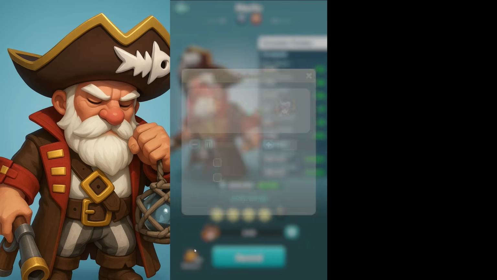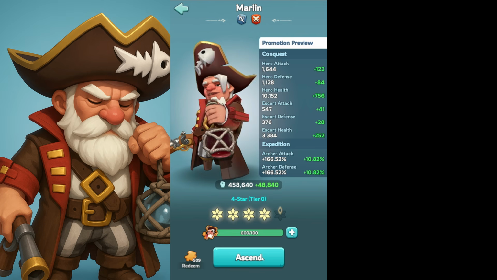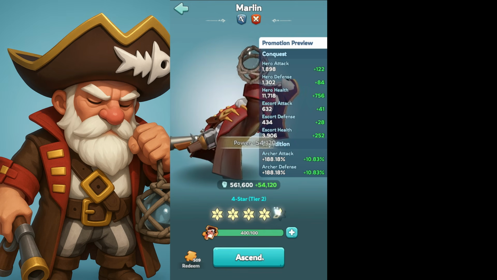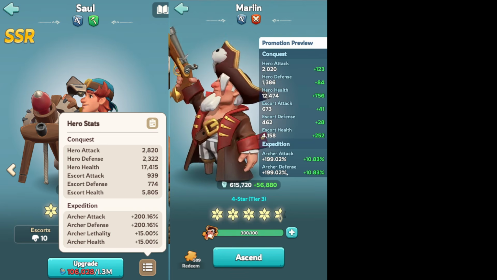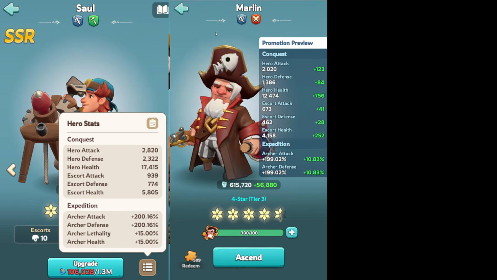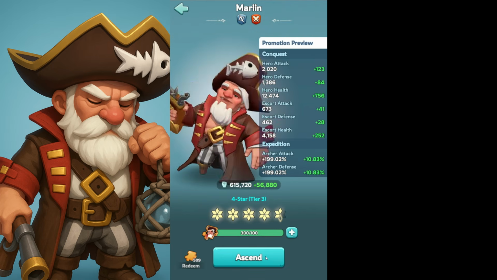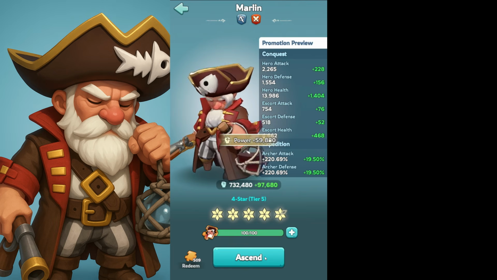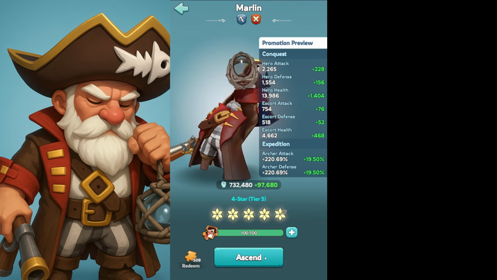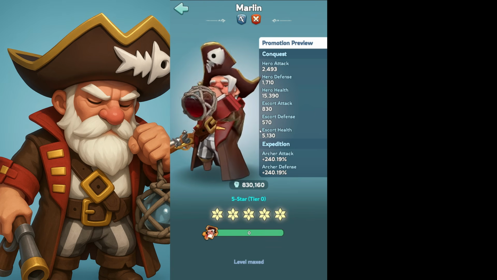Let's see, to upgrade it all the way, I need 600 shards. And here, let me switch into the 600 shards. This is the maximum upgrade. So up to this point, he is unbeatable when it comes to the stats. Let's upgrade him again. 209. And 220, well, 220, and then 240. So these are the stats of this dude.